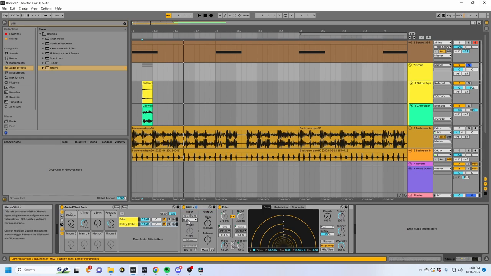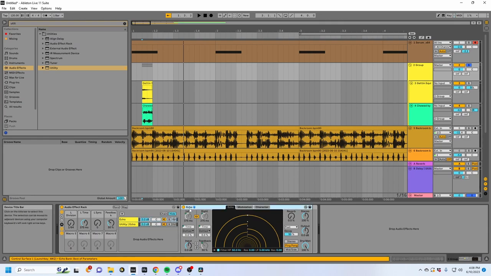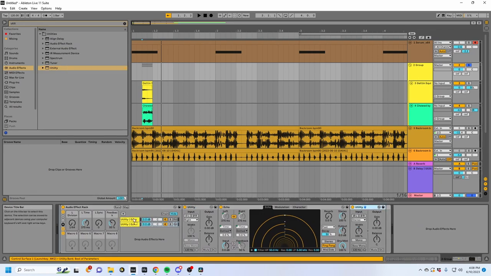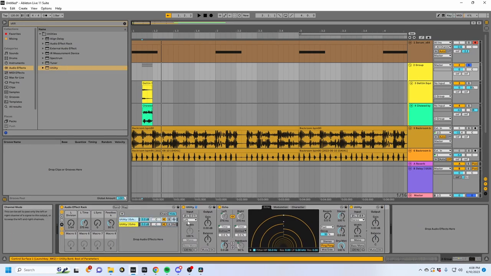And I'm going to make this be the right signal, because I want only the right signal to be thrown to the left. And I'm going to do the same thing over here for the left signal. And so if we listen now, right now it's just taking the whole signal and throwing it to the left and then the right, which means we need to swap one of the sides. So I think we have to do it to the left one first, right? Because we want the left signal thrown to the right. Let me swap it. There we go.